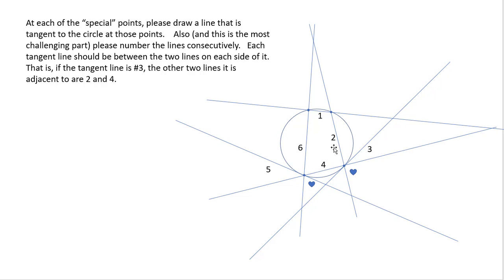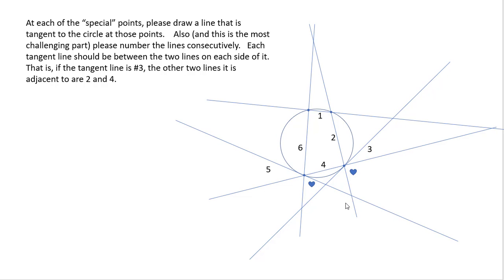So in this case here then, the other thing you have to do is make sure you number the lines correctly. On a lot of the ones I'm seeing, number 2 may not be next to number 1, or they may not all be numbered. So it makes it really hard to track which lines are associated with which numbers on the circle. So make sure you number them consecutively. So I go 1, 2 in this case, and then when I hit the tangent line, that has to be 3. It has to be between the 2 other lines that are going through that point.